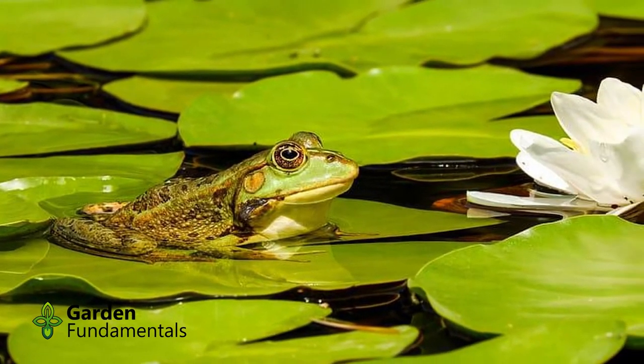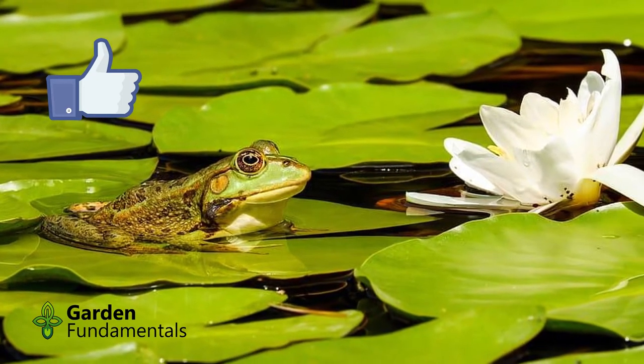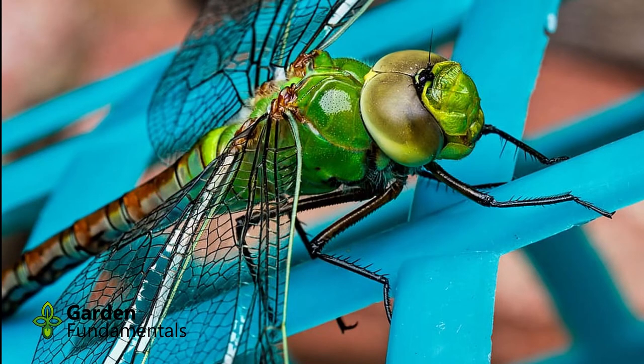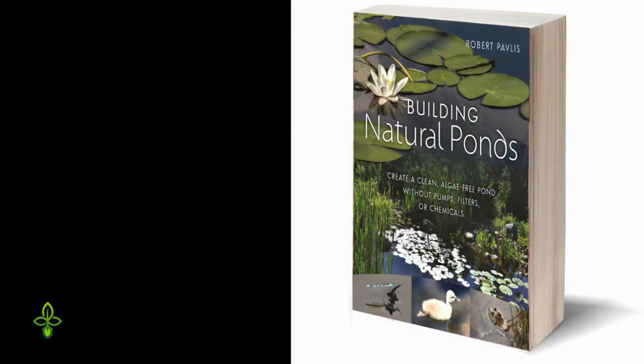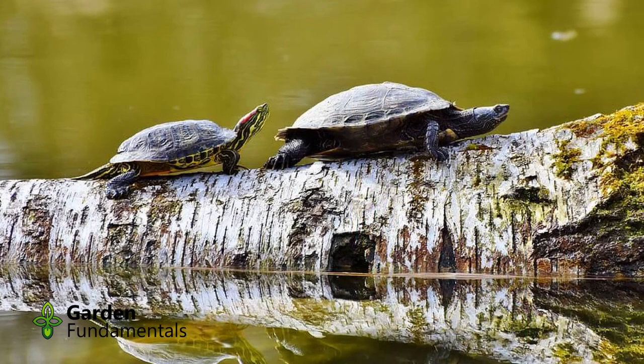Since the eggs are laid in or near water, the dragonfly spends much of its time around ponds, which is also a good place for them to find insects for lunch. As you can see from this description, a water source is critical. If you want to learn more about the actual pond building process, have a look at my book, Building Natural Ponds. Here are several things you should consider when designing your dragonfly pond.